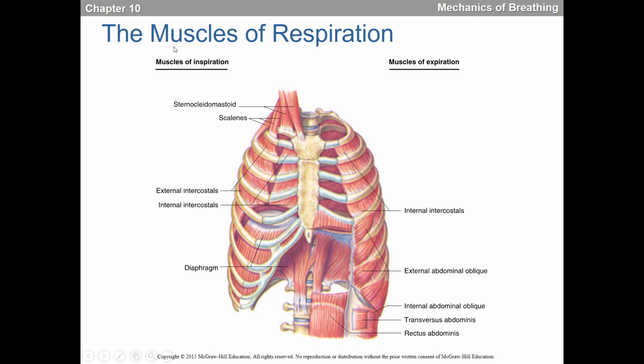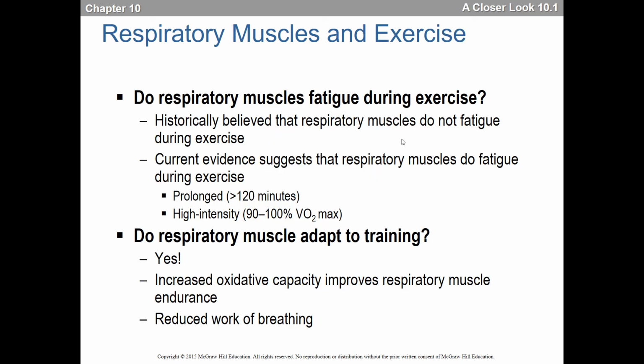Now, within here, there's major muscles of inspiration and expiration. You know, the sternocleidomastoid, the internal and external intercostals, diaphragm. Really the main one for inspiration, diaphragm. That's the only one I'm ever going to really ask you about. Now, muscles of expiration. Think about this as all of the abdominal or core muscles. Now, these are really only active whenever we're doing heavy labored exercise. Like, keep that in mind.